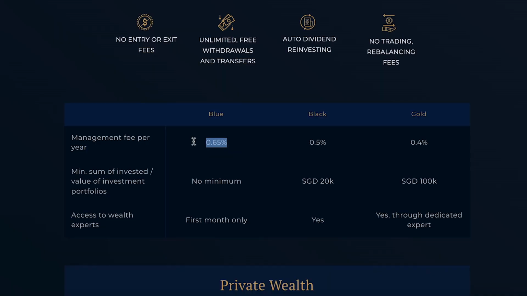So you'll avoid all the FX conversion fees and all the stockbroking transaction fees, because they could all add up, especially if you have a low value investment. But they must make money somewhere else, right? So they will make money off your 0.65% management fee annually in Syfe. Yeah, so that is for cash investments, right?